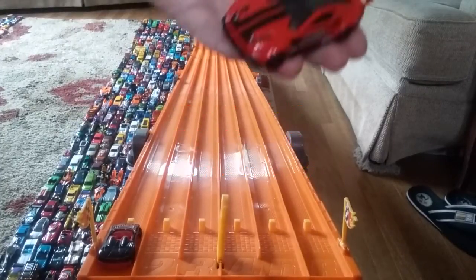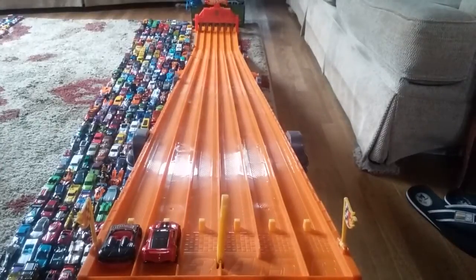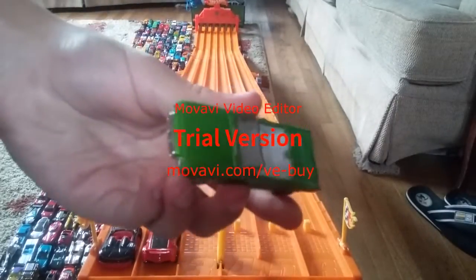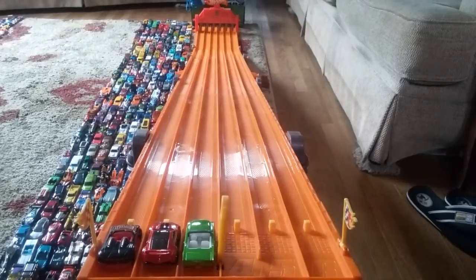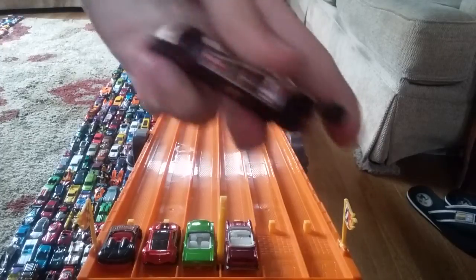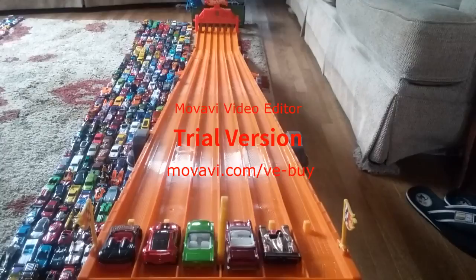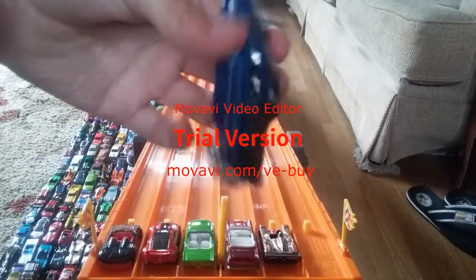In lane 2, we have a custom 2015 Mustang, like the one I raced earlier. In lane 3, they have a 1963 Ford Mustang II Concept. In lane 4, we have a 57 Chevy. In lane 5, we have a Cadillac LMP. And in lane 6, we have a custom 53 Chevy with a see-through hood.